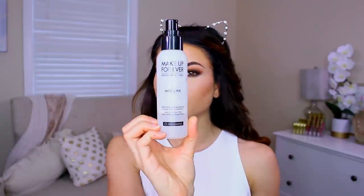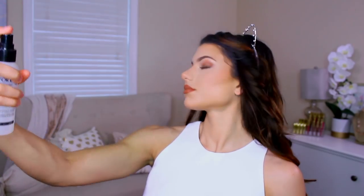Use a setting spray. This is my favorite one. It's from Makeup Forever. It's called Mist and Fix. It's a very light, fine spray. It feels great. All I do is just spray it from far away. I just basically extend my arm as far as it'll go and then give some good sprays on either side of my face and also in the center of my face. And I just fan my face off till it's dry. And that is it for the complete tutorial on how to contour and highlight your face.